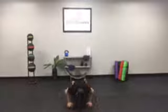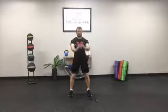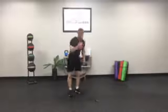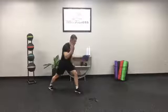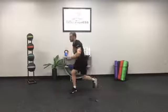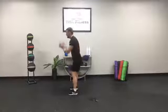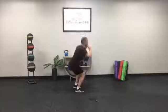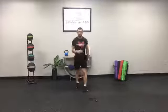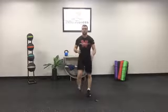One burpee — here we go, one. Jump tucks — again, if you're doing an explosive squat, that's fine. Ready, one, explode, two. Sprinter start hops — get ready, one. I'm not jumping, just driving that knee, two, three. Other side: one, two, three. Transverse ski jumps — one, two, three, and four. Sprint in place — if you need to march in place, that's fine. Ten seconds, go. Drive those knees, swing those arms — three, two, one. About halfway there — let's see if we can get two more rounds.